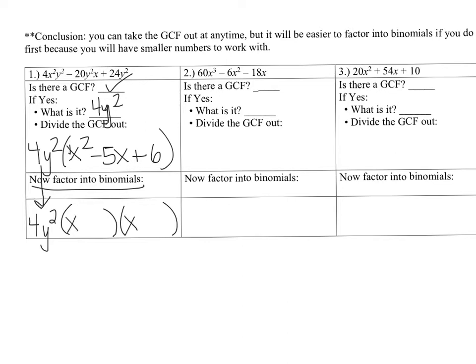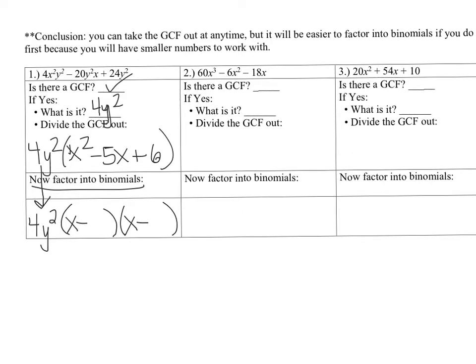And there's a couple ways to break up 6. I can break 6 into 6 and 1 and 3 and 2. But I'm trying to get negative 5 in the middle. Keep in mind, just a reminder, when the last term is positive, that means the signs of my factors have to be the same. And since my signs have to be the same and the middle term is negative, my signs have to be negative, negative. Because a negative times a negative gives you a positive, but a negative plus a negative gives you a negative. So like the middle term, you add your like terms together. So a negative and a negative together still gives you a negative, but when you're multiplying to get the last term, that's where you get that positive.